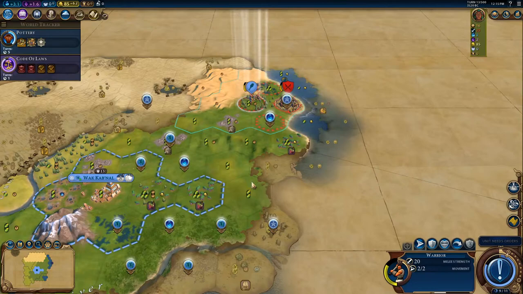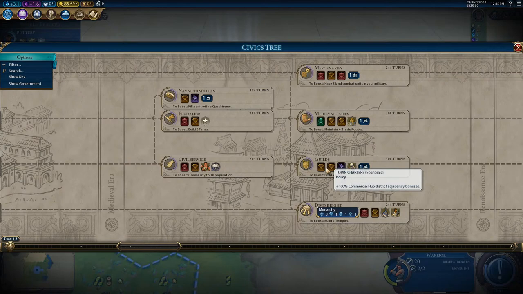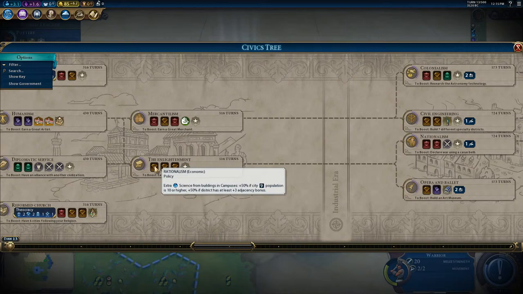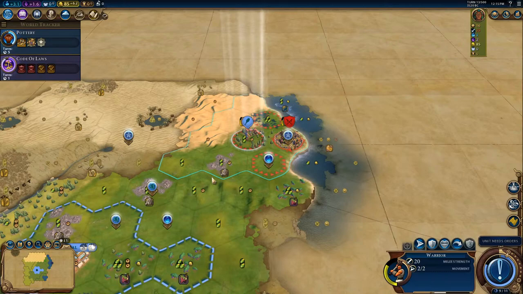And the reason for the plus 3 campuses is for this policy card. Where is it? It's a little further down. Is it mercantilism that gives you that? This book, rationalism is the card, the enlightenment. You get plus 50% if city population is higher than 10, but you also get 50% more science if the district has at least a 3 adjacency bonus. So we got to try to keep our campuses to at least a 3 or higher.